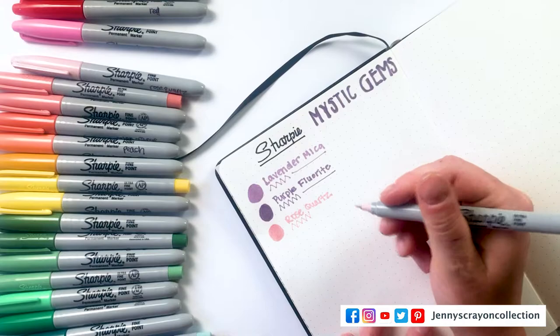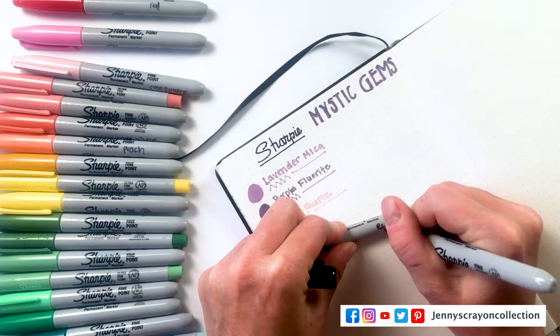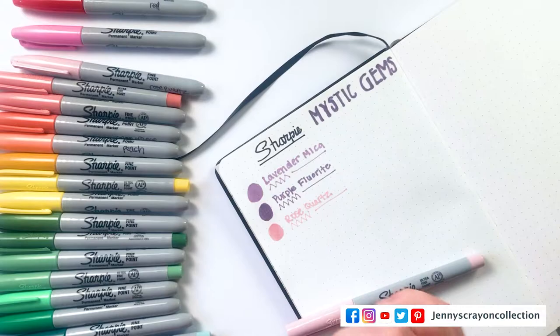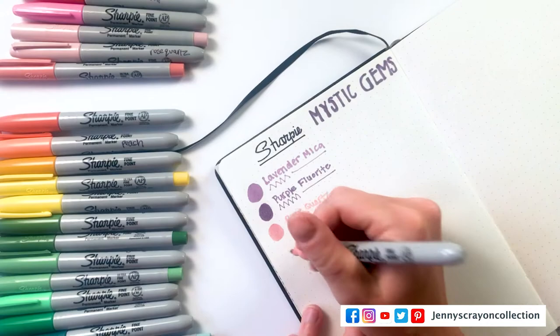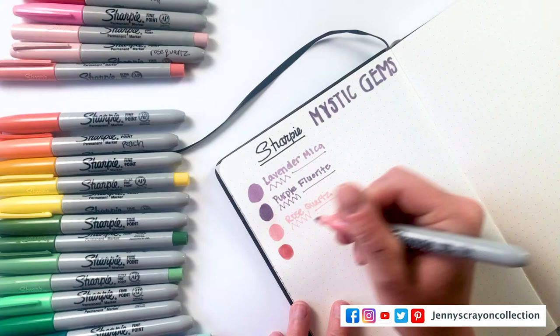Have you guys picked up these yet? They are so pretty. I love the colors. And it's super important when you get new Sharpies, like I said, to label them, because then you'll know exactly what they are. I'm so grateful that sometimes Sharpie only comes out with 5 colors a year. This year they came out with this many colors.